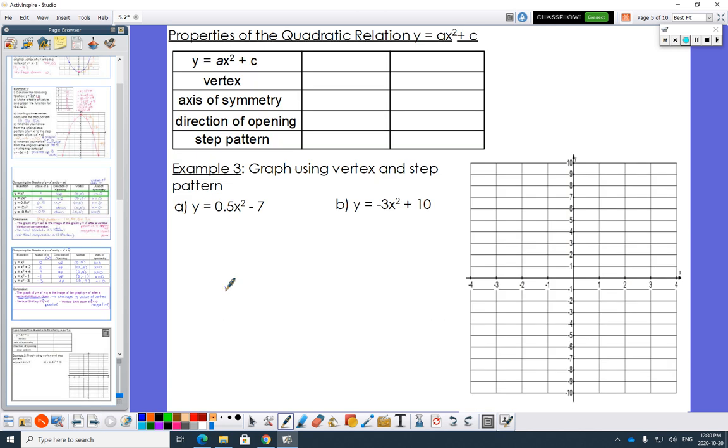Okay, so here we have, again, two different kinds of examples. So you could be given the equation. So these are the ones we already did. But again, we're going to really try to move away from using a table of values. So if you have the equations, what's the vertex going to be? So this one is up 2, and this one's up 8.